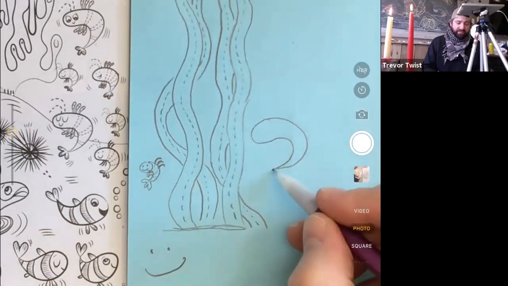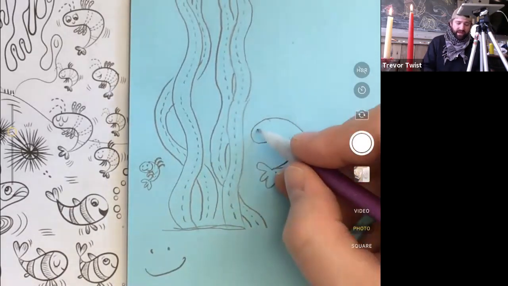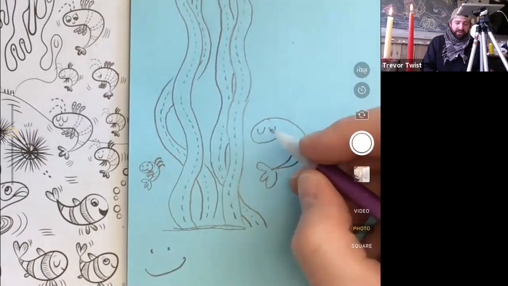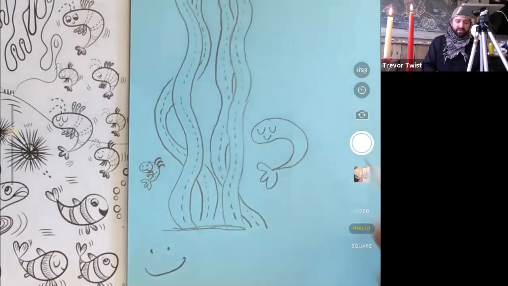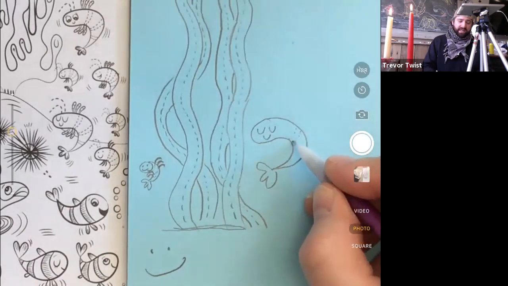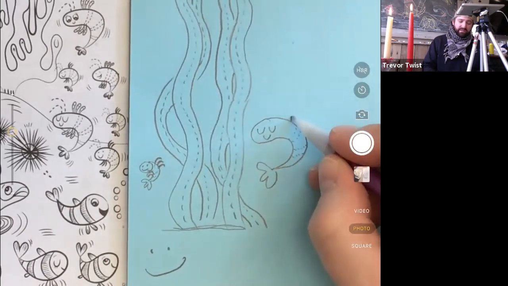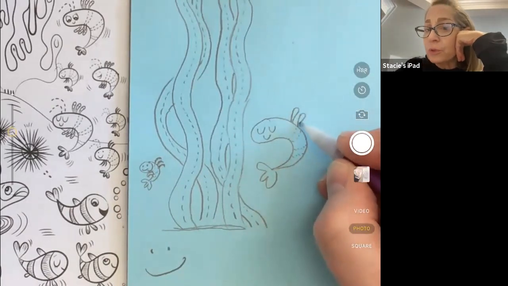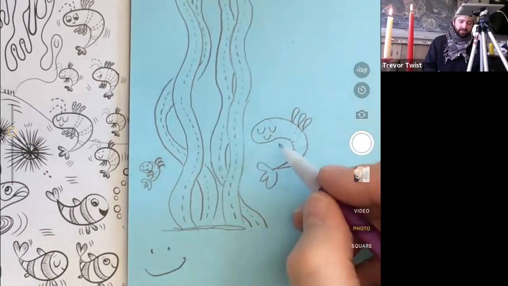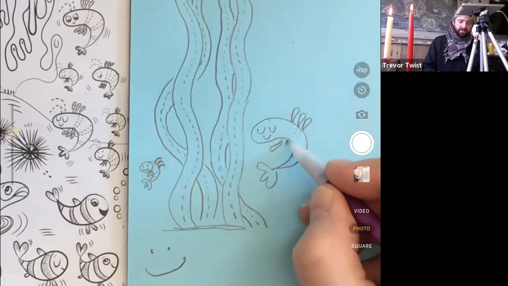We know he's got to have 3 fins on the end of his tail. We can have his eyes closed with a smile. We've got some dotted stripes. And then this guy. And feel free to show yours if you're here, even close to finished or finished.